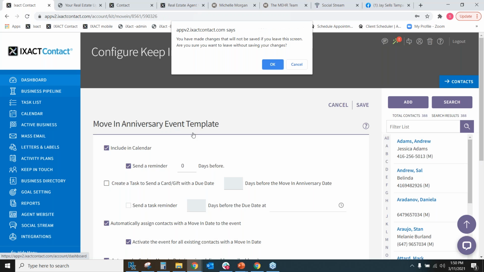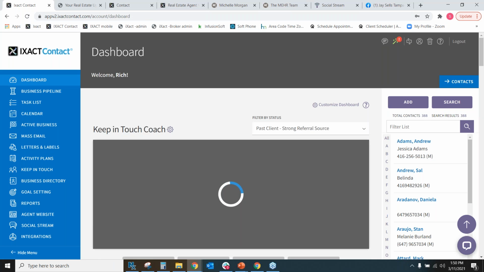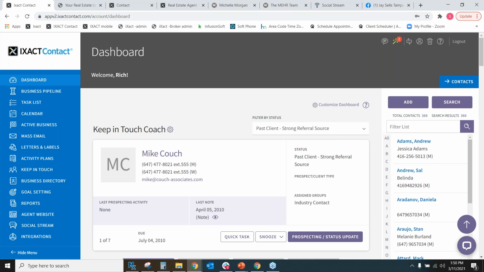So there's a ton of different features in the system. The reason I'm going through the setup wizard step by step with you a little bit is because I don't want anyone to feel overwhelmed. It's easy to log into a new system and think, oh wow, there's a lot here. It's because there is a lot here.